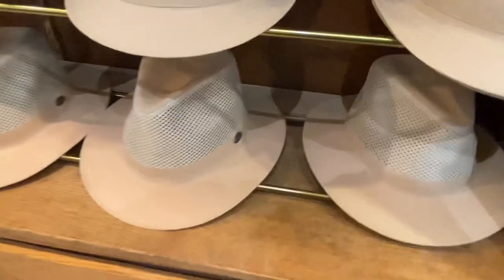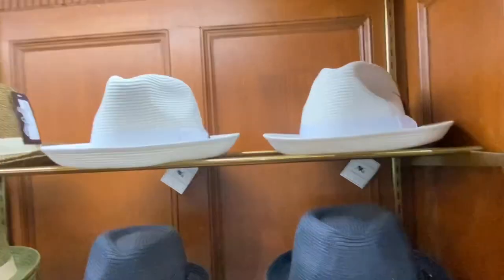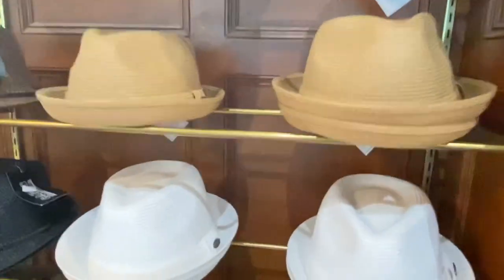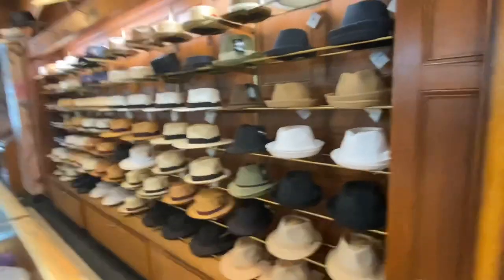The Shaw — that's a linen hat. Linen trilby, comes in tan or black, short brim. The Shaw again in black, and then the wide brim version at the very bottom is called the Juniper. These are crushable, rollable hats — paper straws from Cappus, stingy brim. There's the Shaw again; it's got an open weave side. There's the Shaw in black and the Juniper — the wide brim version of the linen hat — comes in tan and in black. Actually inexpensive, they're like $75 or $85. Very nice little linen hats.